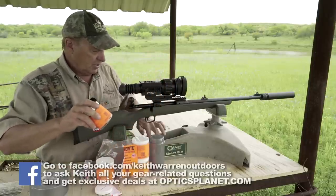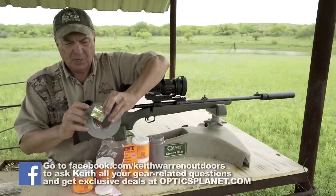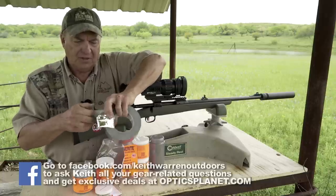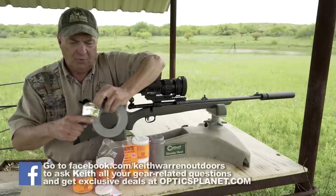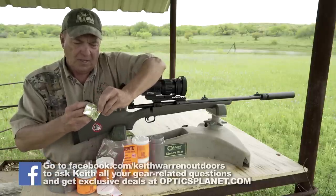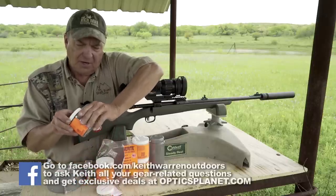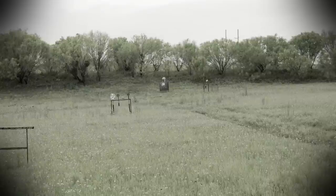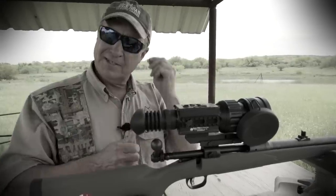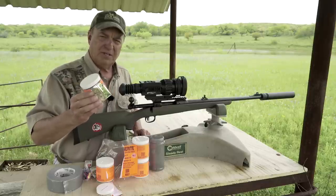Now, remember when I said that I'm going to save the little piece of foil? Here's the reason why. With a thermal unit, it is not going to be able to pick up the side of the Tannerite. What we want to do is put this foil on it because it will be able to pick up the foil. So we're taping it right here to the Tannerite. I'm going to march down there 100 yards. I'm going to wear hearing protection. I'm going to have eye protection on. That's what they recommend. That's what I recommend. And we're going to get this thing set up, take a shot, and see if we're still on target.